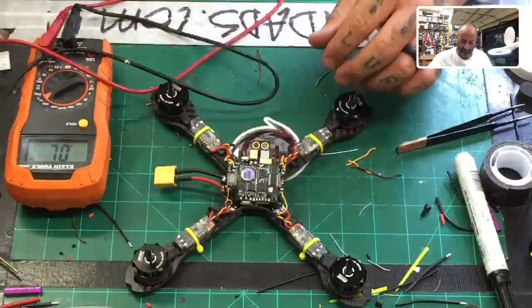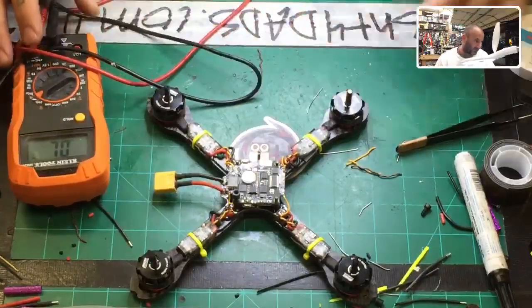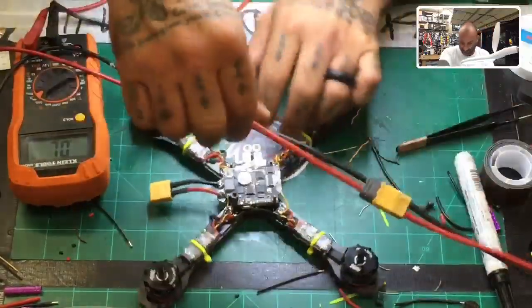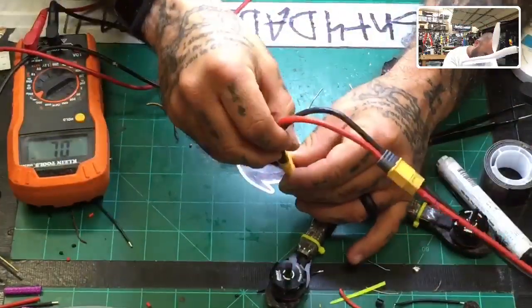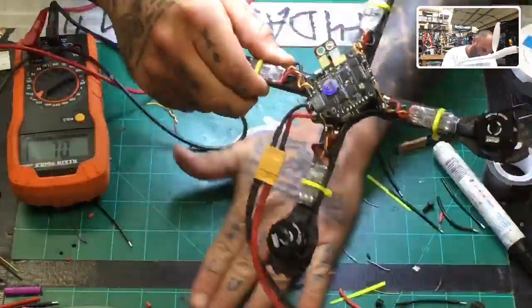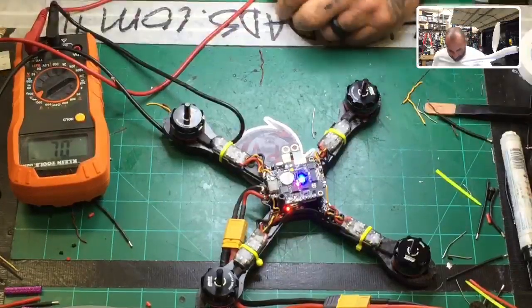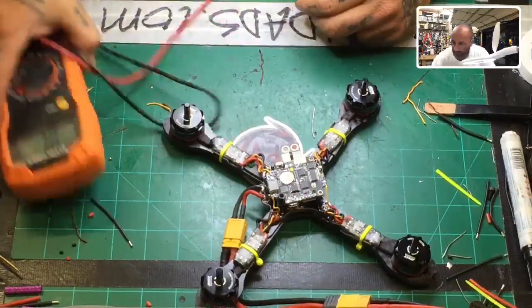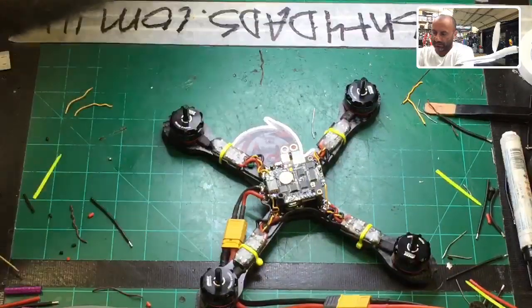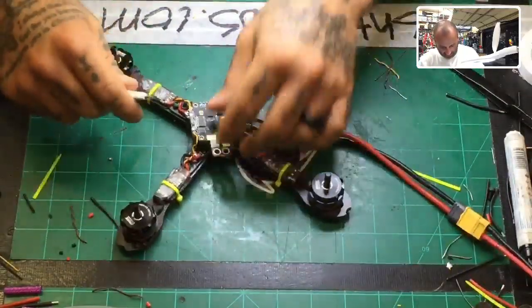Yep, looks good. I've turned the VTX off. What I'm going to do is I'm going to use the AC to DC converter so that I can make sure if there's a short, it doesn't go crazy. And I want to get everything out of the way. Excellent. All right. So that part looks good. Nothing exploded. I like that. I'm going to get my USB cable and see where I am at.